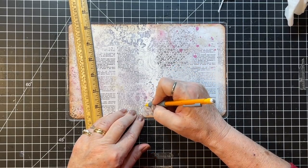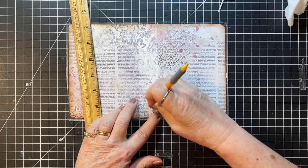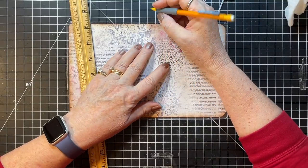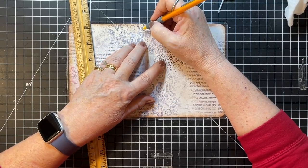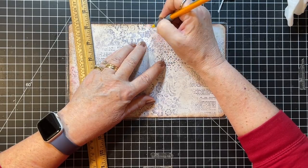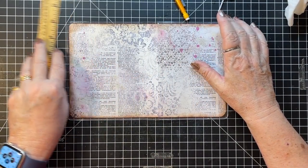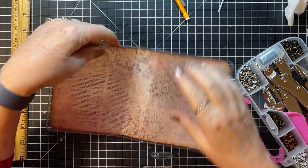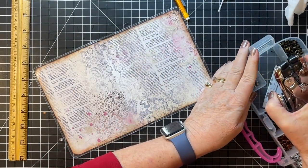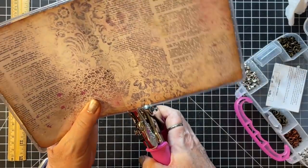And where's my other one? I might have needed more than 20 minutes for this. About right there. Okay. So then we need this. And punch the holes. I don't know what I'm doing, guys, so we'll see how this turns out. Could get ugly here.